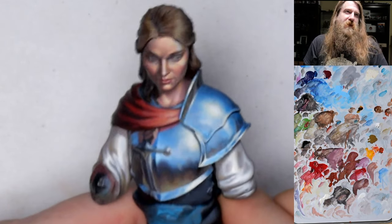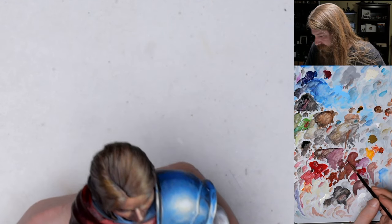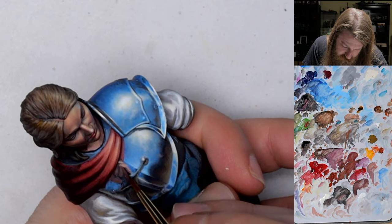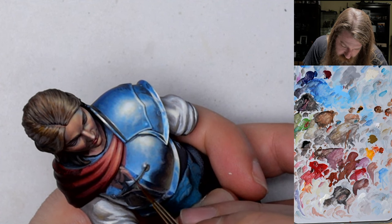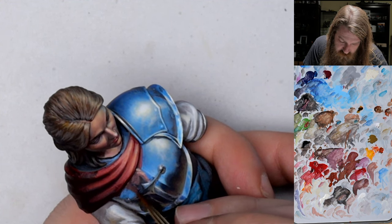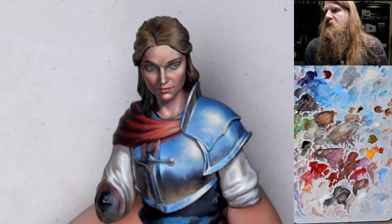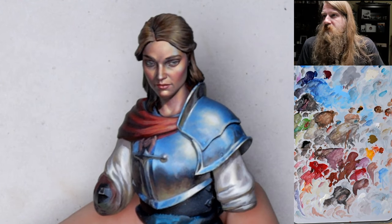It's all very, very, very bizarre. But yeah, you're basically only ever going to do it when you're painting something like this, right? This is never really going to come up in basically any other circumstance. Yeah, okay.